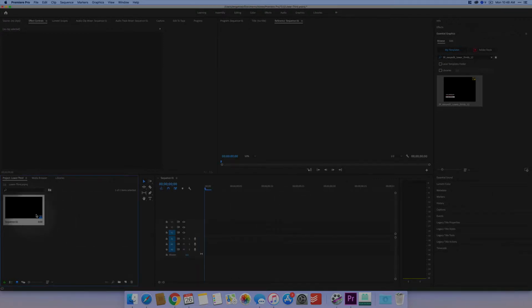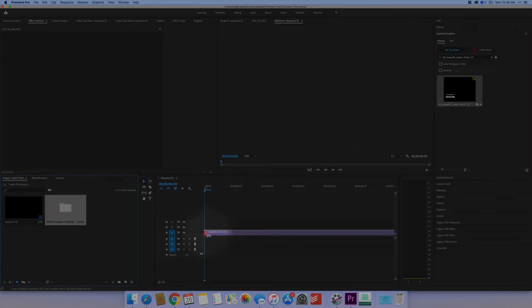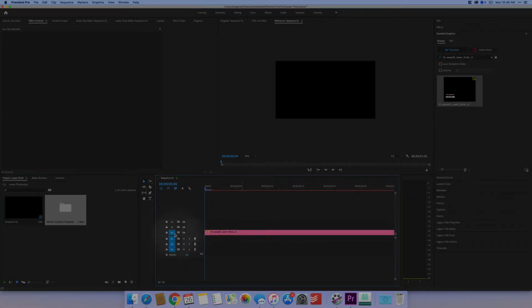And that's going to create this new sequence. With this new sequence now out on my timeline, now I can click and drag that out to this video 1 little track here. If I press the / key, you'll see that then it kind of has it fit into the window there that we need it to fit into. And if I scrub the playhead through, you can see what it does. It shows the information there. And it shows it all nice and neat right there in that lower third region.